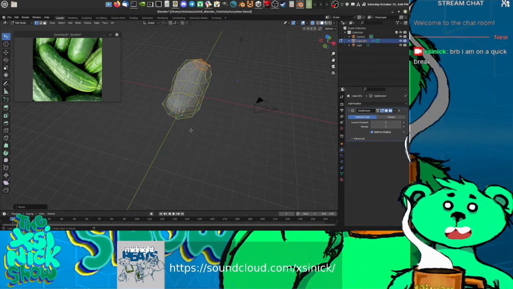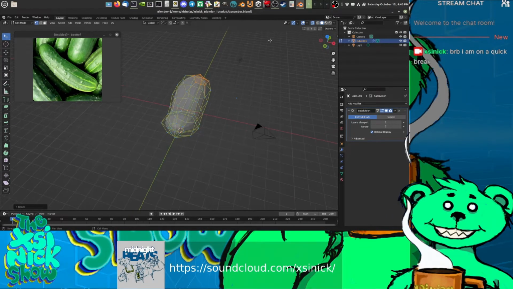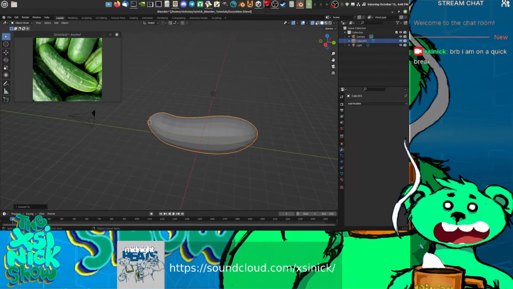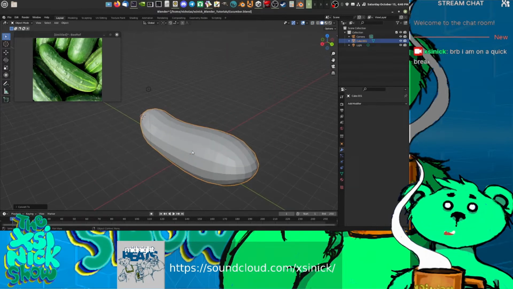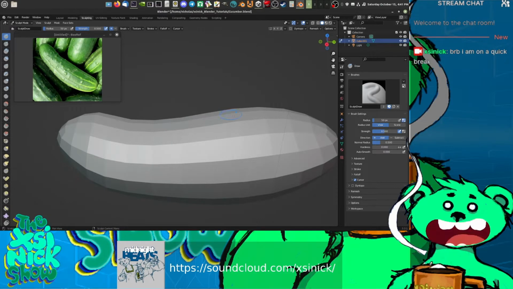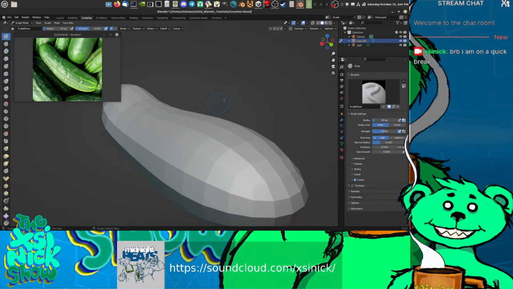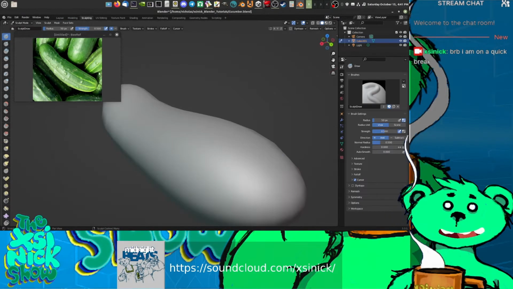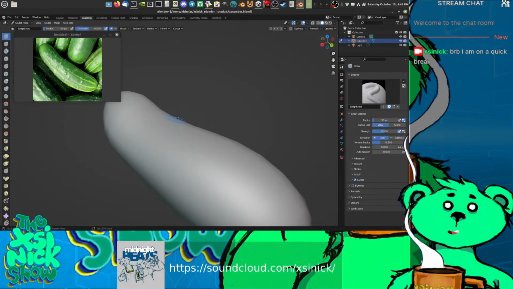Alright, so I'm just gonna collapse all this into, so this is our object. Let's turn off this ghosting thing and make it solid. Let's just jump straight into the sculpting room. Alright, this is the easy part, right? Before we do that, let's just right click on this and go shade smooth. Jump back into sculpting, and let's do some stuff to add some bumps and that kind of thing.